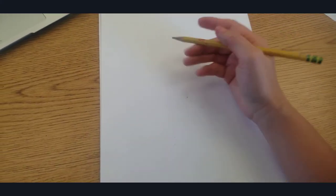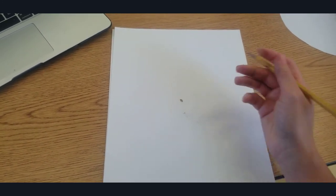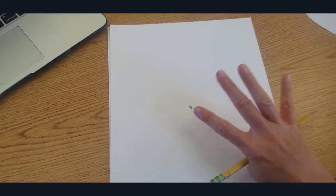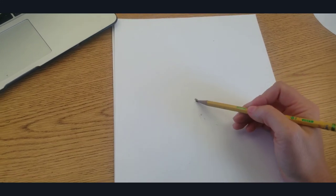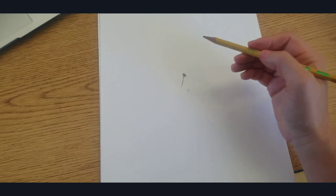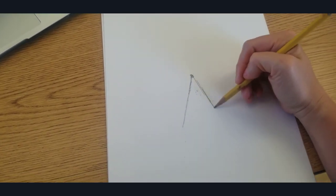Okay guys, so we are going to take our piece of paper here and we are going to find the center. And I made a dot before, but it was a little bit too low. So I'm trying to find the center of the paper. It doesn't have to be exact. Don't worry about it if it's not right in the middle. All right, so from that dot, you are going to make a triangle going down. You're gonna make like a pyramid, okay? So we are going to do two lines from this dot. We're going to make a triangle going down.